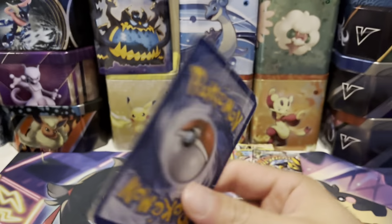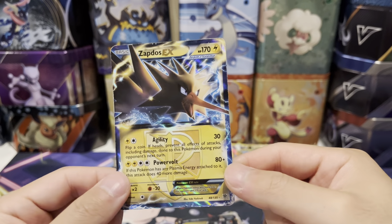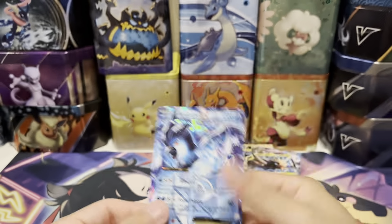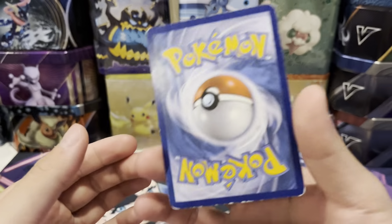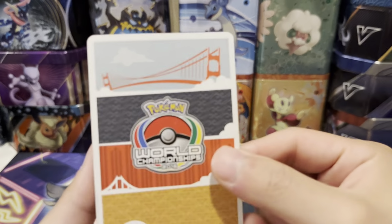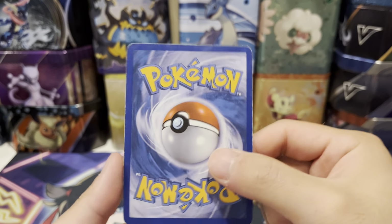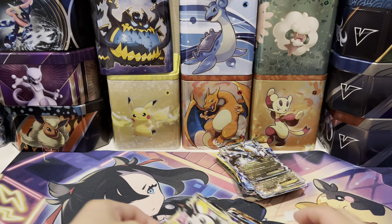Mega Mewtwo EX, damaged. Got this Zapdos 48 and a Plasma, I believe, heavily played. Articuno EX, heavily played. This Darkrai EX, heavily played. Giratina EX World Championships 2016, heavily played, moderately played. Black Kyurem EX 100, moderately played. We got a lot of cards here, so we're getting down to it.